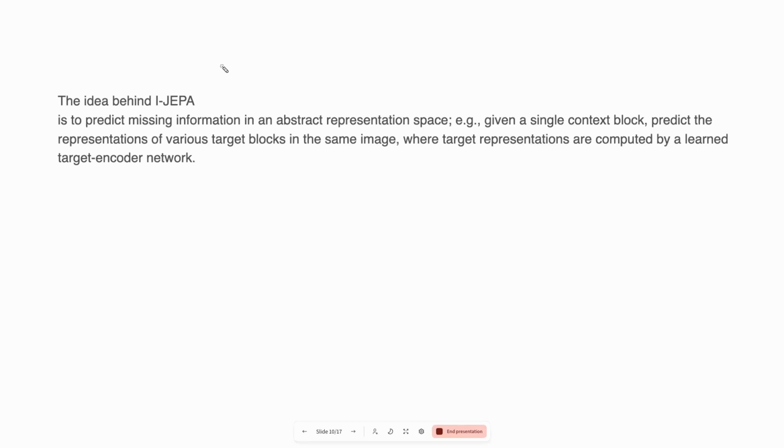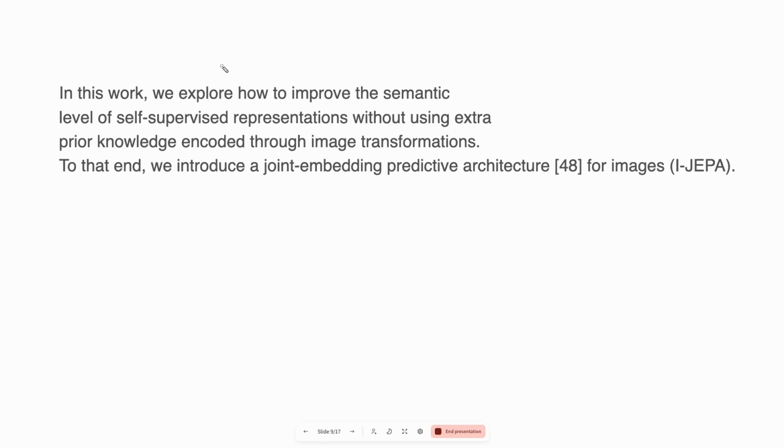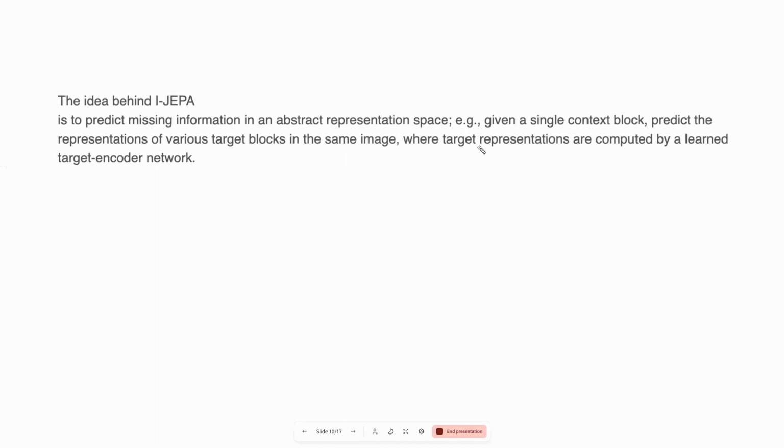Yeah. I'm just trying to contrast it to this idea, right? Because now they don't have data augmentation, and one advantage of data augmentation is that you're able to tell the model that two things are the same, right? Here, the way they are doing it is a bit different, where they're picking up different patches on the image. I mean, not just two. They're sampling multiple patches of the image, selecting one as context, setting the rest as target, and then trying to predict multiple target representations through a single context block. Right.